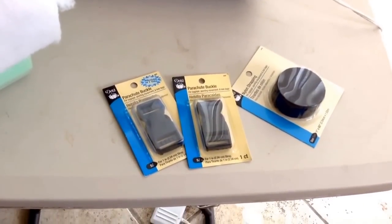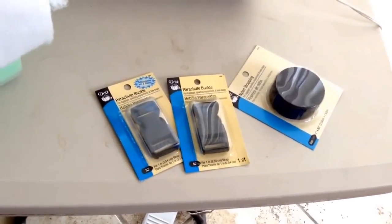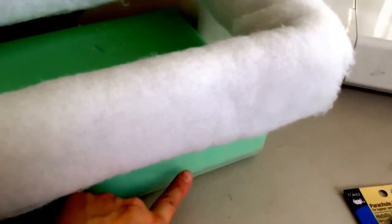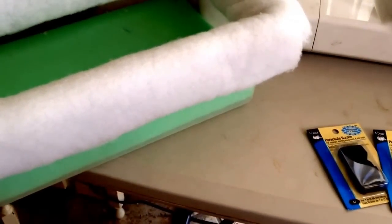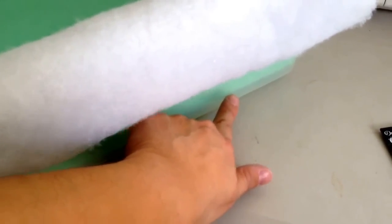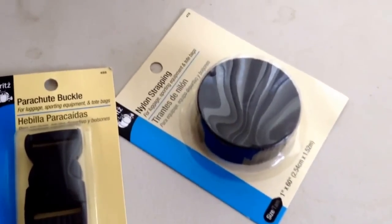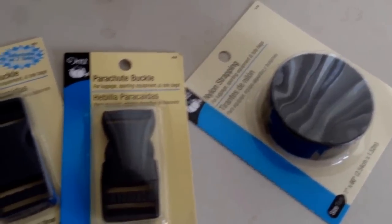I've also bought two buckles and some nylon strapping, which are going to create the buckles that will come into the base of my tub, go underneath the foam, and strap around the center console compartment of my car - which will keep the car seat secure. Because this is plastic, I will get a hot metal skewer that I have and slice a one inch slit - a tiny bit wider than one inch - here and on the opposite sides, so I can string through the nylon strapping and then attach the buckles to it.